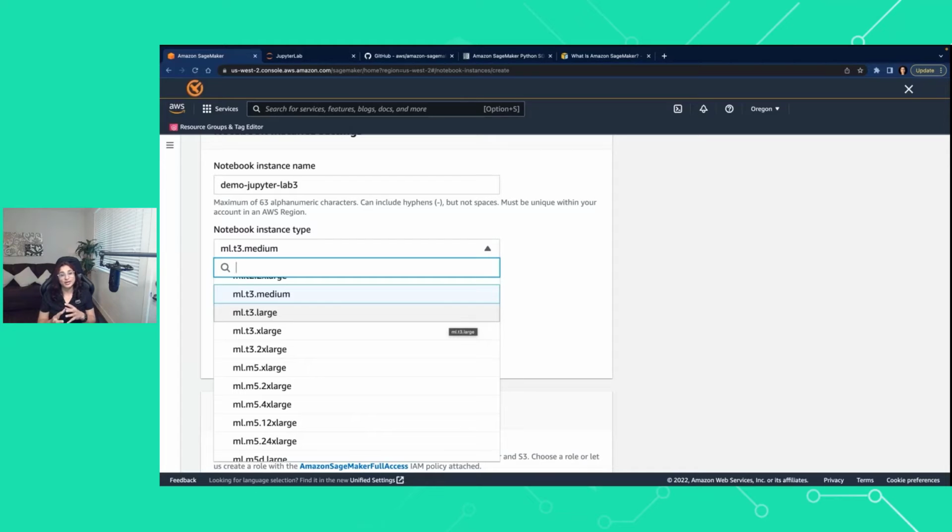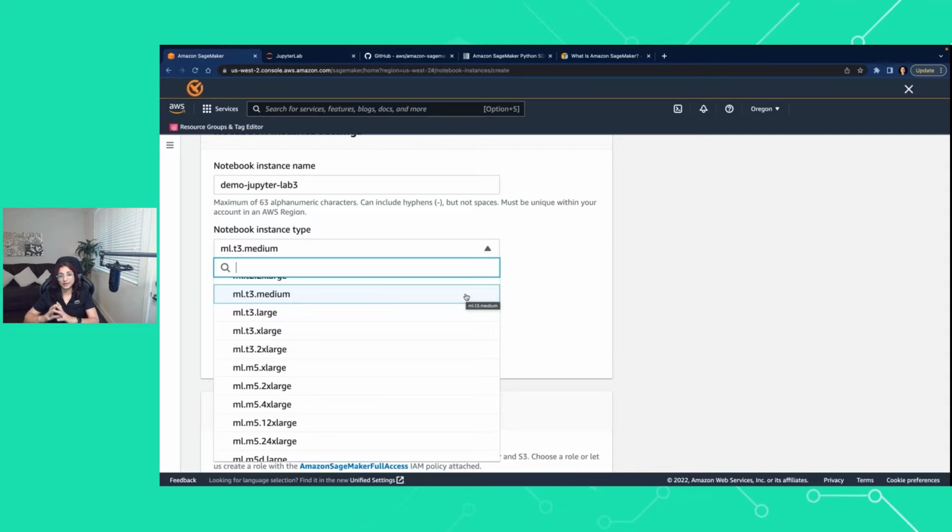So make sure that you are not using too big of an instance if you're just doing some kind of coding, or if you're just trying some code. So I would recommend to not use a big notebook instance. Instead, use a small one to do some experimentation, and then write the code for the training job. And for writing the code for the training job, you do not need a big instance. You can run the training job in a separate instance.